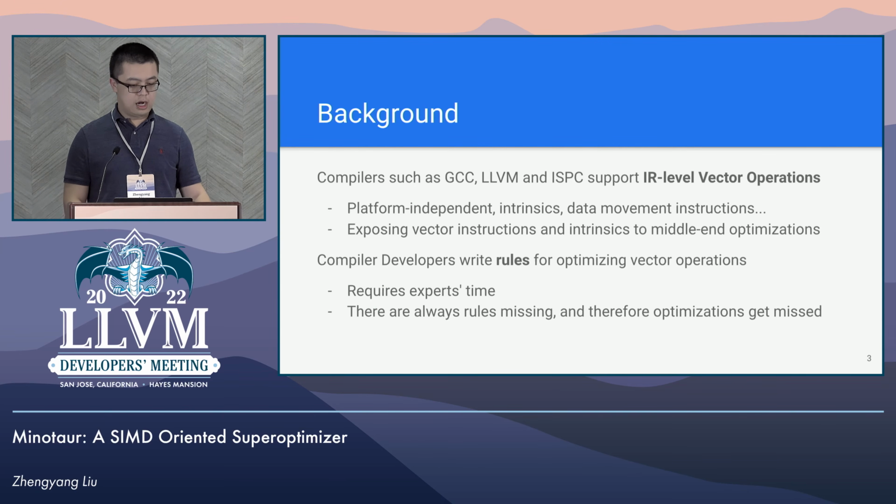So to better optimize programs that are targeting those new customized vector processors, SIMD operations are supported in major compilers. For example, most arithmetic operations in the LLVM middle end can be used on vectors. LLVM also supports x86 and NEON vector intrinsics. It also supports data movement instructions, such as shuffle vector, insert element, and extract element. Those instructions allow optimization passes to operate on the SIMD instructions directly from the middle end.